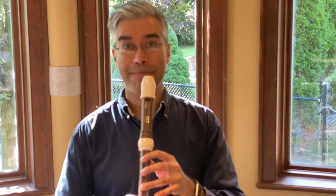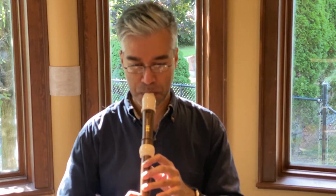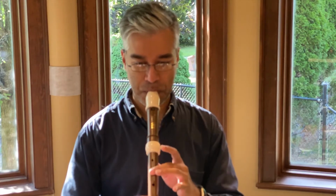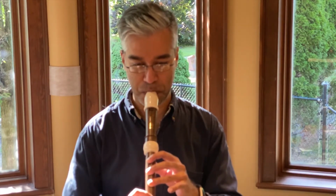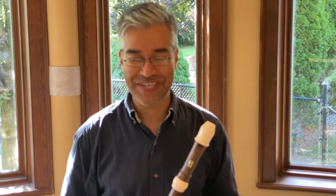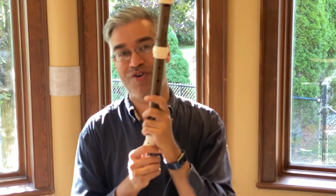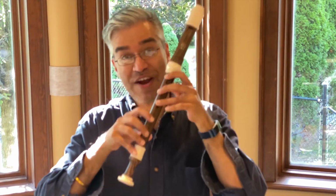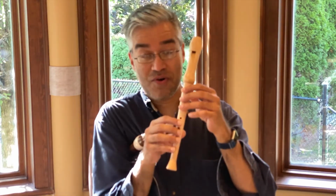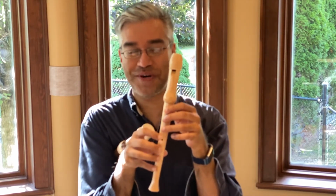Let's try it very slowly and tonguing. Ready? One and two and. Not bad, that's pretty good. So I'm gonna ask all of you, if you have your treble recorder or your alto recorder, practice playing your F major scale, which is very similar, or actually identical, to your C major scale on your descant recorder or soprano recorder, all right?